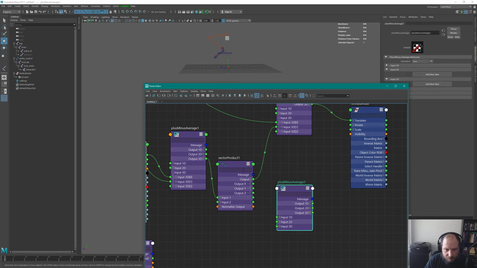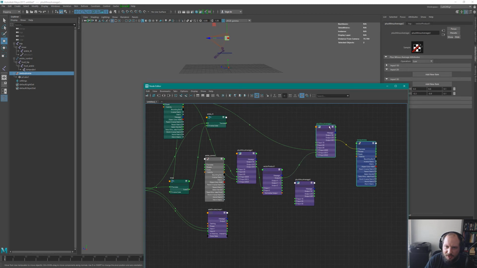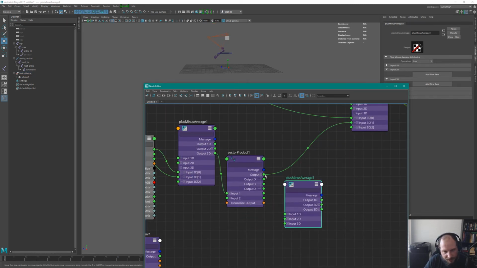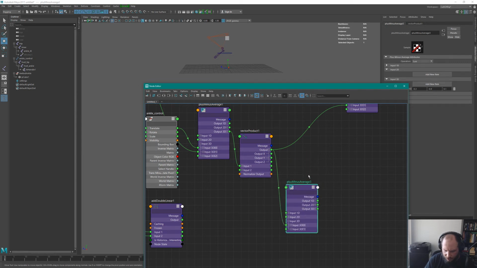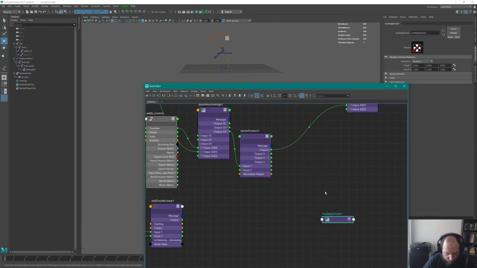So if we take that, and you know, this normally will take like 5 minutes, but as you build it up, and make mistakes, it takes considerably longer. So why am I using plus minus average? I'm an idiot. What I want is a multiply divide, that should work, I think. Multiply divide does points, right? Yes.